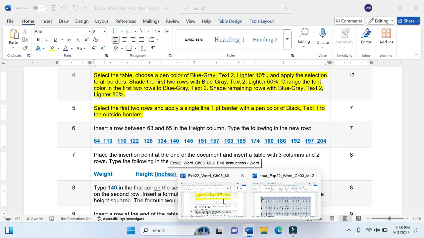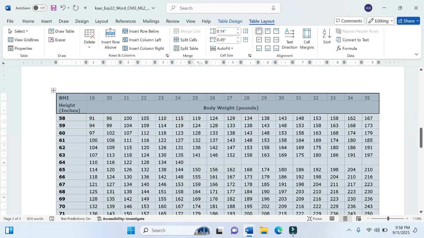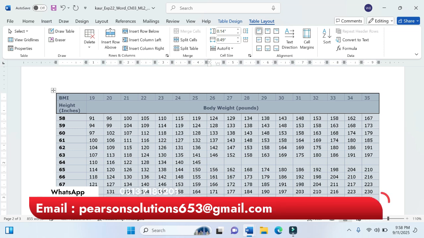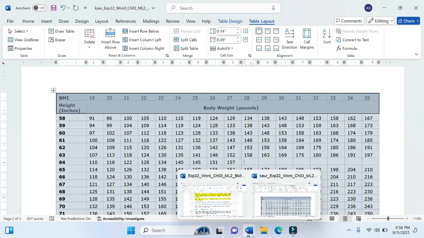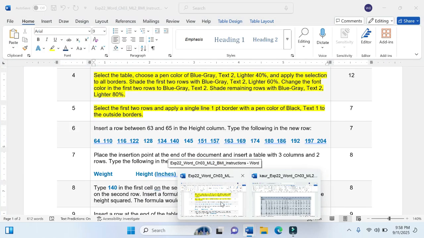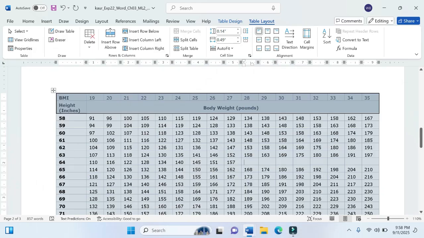What's next? 145, 151, 157, then 163, 169.